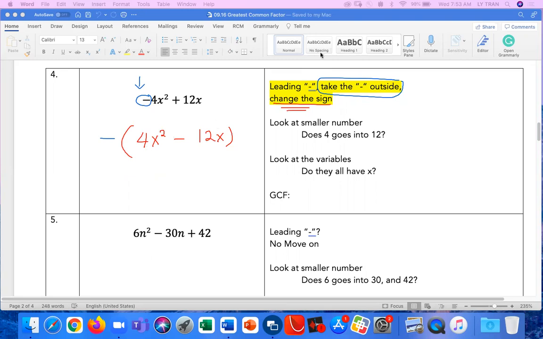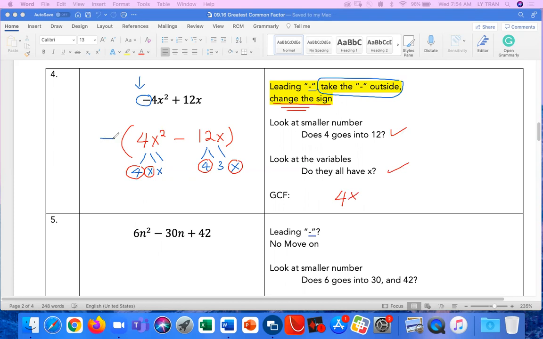Does 4 go into 12, and how many times? Yes, 4 goes into 12 3 times. So we got 4 and 3, thankfully. And then right here, we got 4. X squared, we have X and X. And then X, I just have 1X. So I'm going to continue doing the circle thing like what we always do. I have 4, you got 4. So my common factor is 4. I have X, you have X. There we go. We can be friends, right?